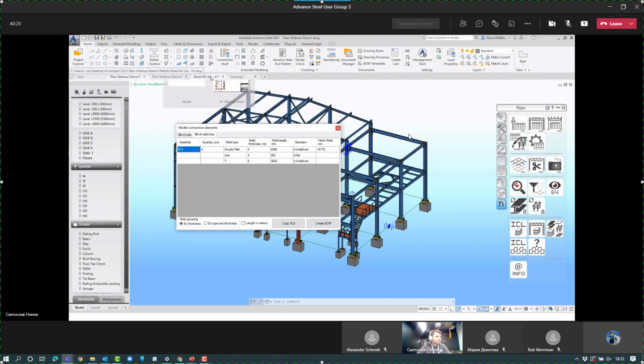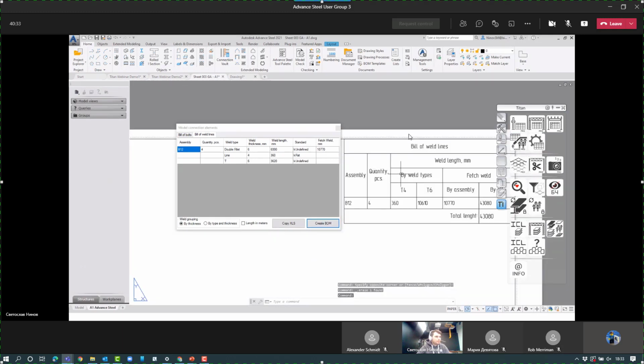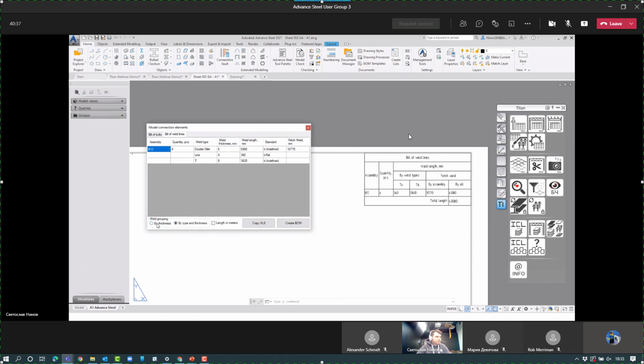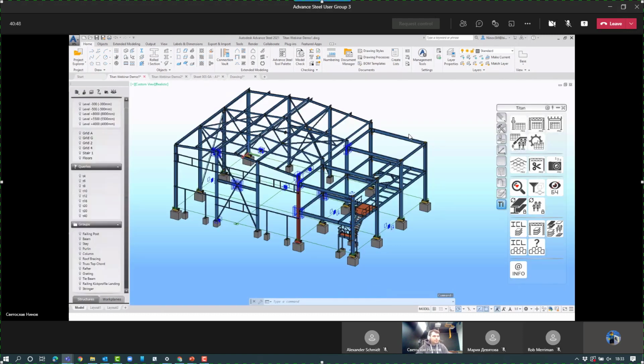You can input here and change the type of this schedule here. Okay, and options.